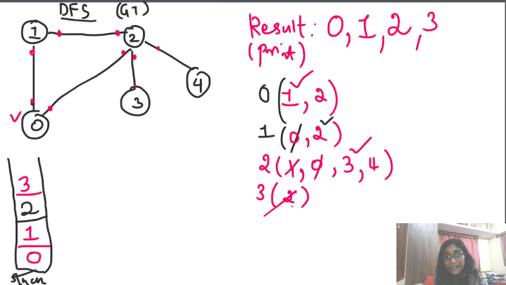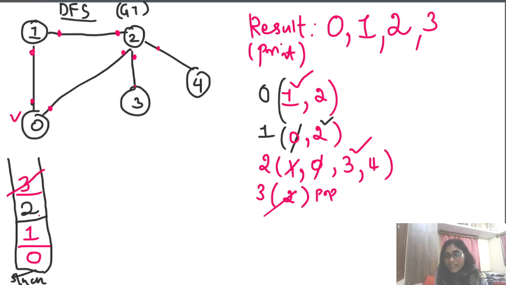Now there is no item that should be put onto the stack. That means we have to pop. You're listening, right? There is nothing that I am able to explore further. I am not able to put a tick and explore and push it onto the stack. So what I will do is pop the element that is there on top of the stack, that is 3. I will pop it out.